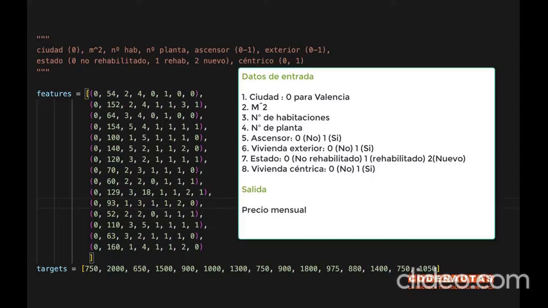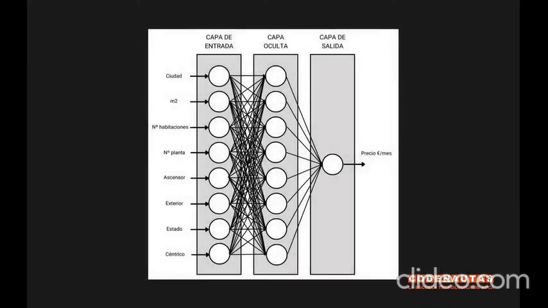Before starting to program the neural network, let's define its design. In this case, we are going to define an input layer, which will be responsible for receiving each of the parameters. Therefore, we will have 8 neurons in that input layer. A hidden layer for processing the data information that will also have 8 neurons, and an output layer with a neuron that is going to predict the result, which is going to give us the price.